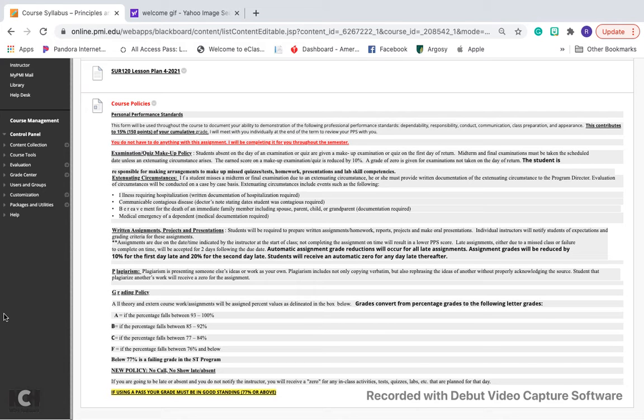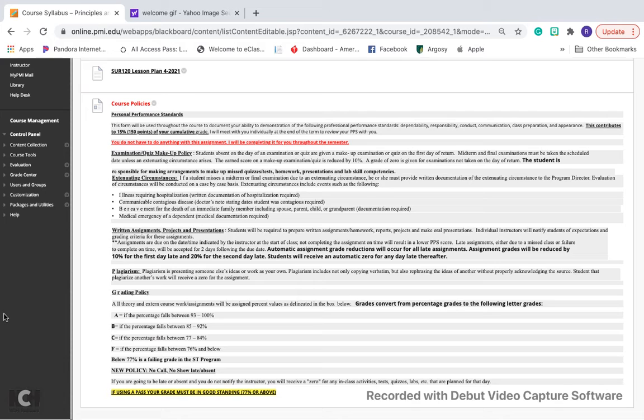Okay, if you are a no-call, no-show, you will receive deductions on your PPS not only for being absent, but also for not communicating with one of us.